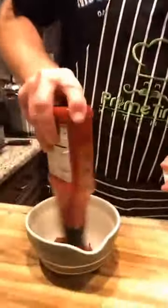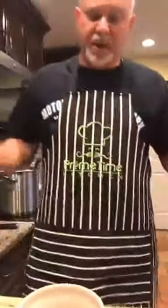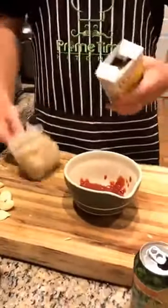Let's make our glaze. This is a non-cooked glaze — it doesn't matter if you cook it or not because it's going to cook on top of the meatloaf. We're going to cook this meatloaf for about 30 minutes at 350, and then put our glaze on top. If you put your glaze on too early it's going to turn into a big gummy mess and it's going to burn because it's got a lot of sugar. You want the glaze to just get to the point where it's starting to get a little bubbly on top. We have some organic ketchup — about half a cup.